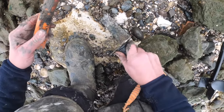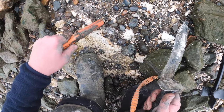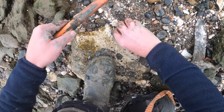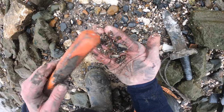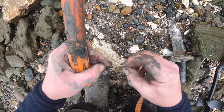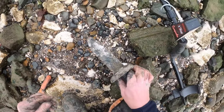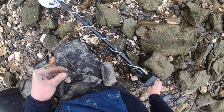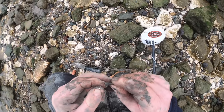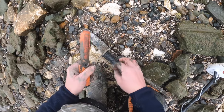What it is, I've said it before and I'm going to say it again. It's neither here nor there what it is. It's the fact it was recovered. Now, with this machine, do I believe that you can hit on really small targets? Yes, I do, because I've been doing it. But you got to go slow and you got to listen. There we go, look, small piece. I'm not sure what that is, but it's non-ferrous, and that's what we're going for.